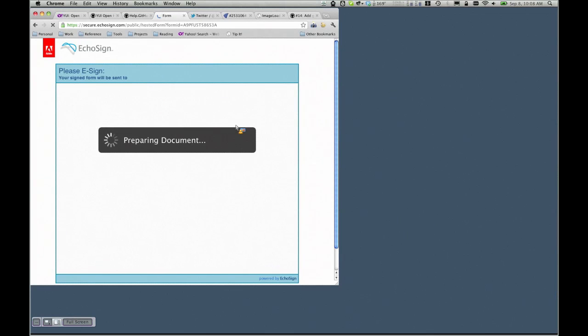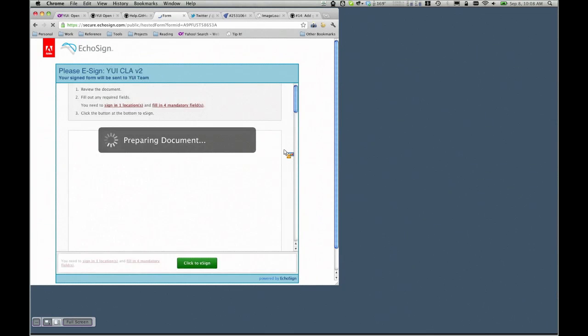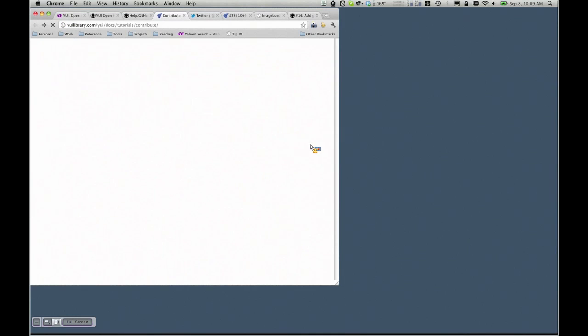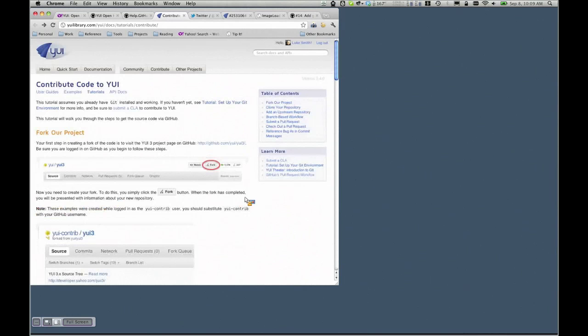Somebody's asking in the chat room, don't we have it already on GitHub? Have what already on GitHub? Well, with the way the repository works in Git, every user basically has their own copy of the YUI 3 source, and the main source of truth that we have on GitHub is considered the master branch of the YUI 3 project.